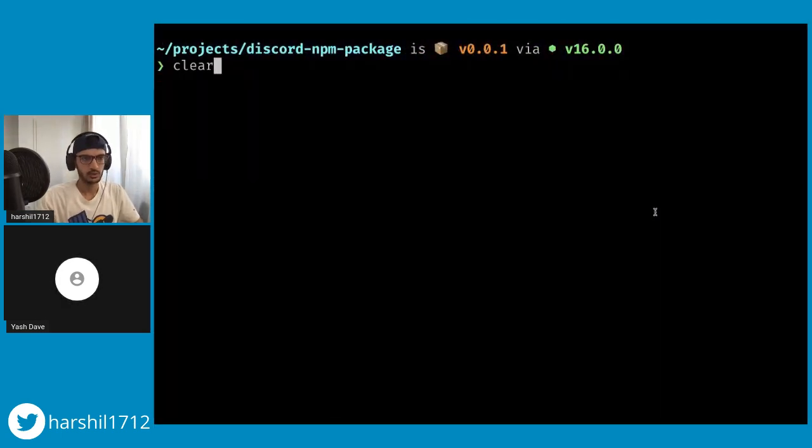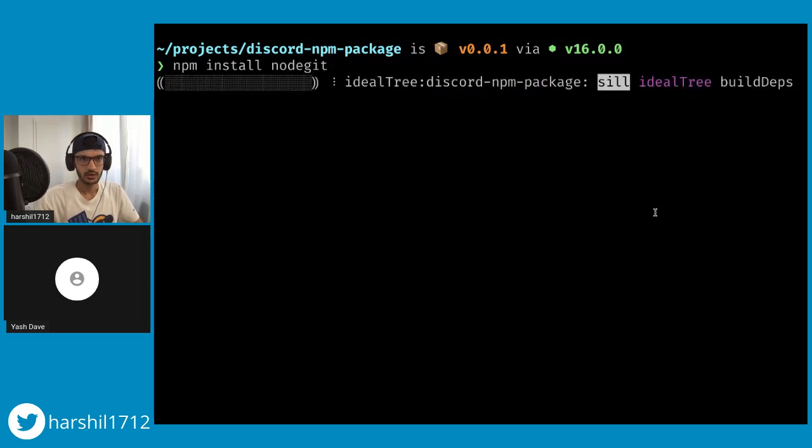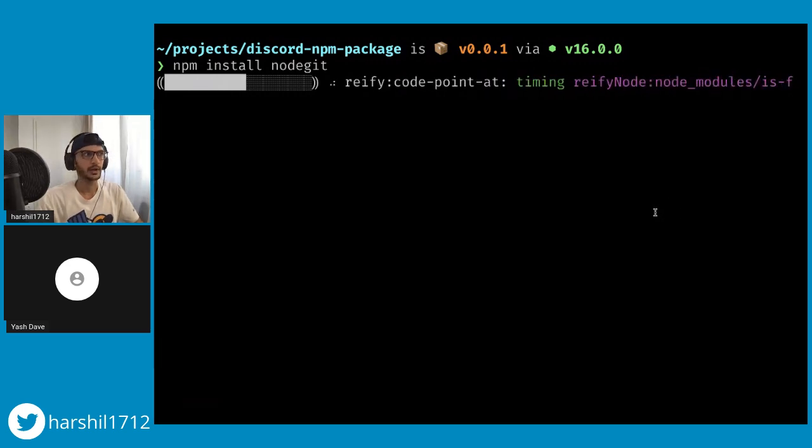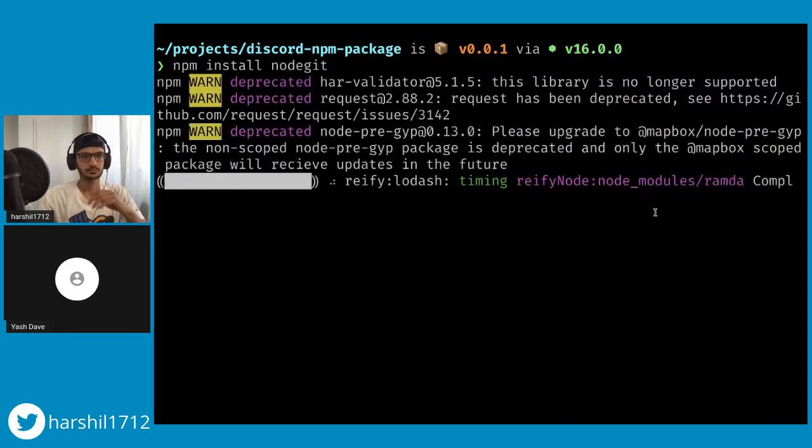Let's try it one more time. npm install nodegit, and if this doesn't work, we might have to switch to a different package. I know 200 Mbps is very slow, but it's what I have.